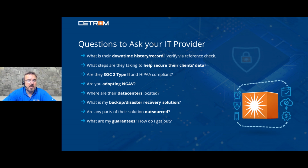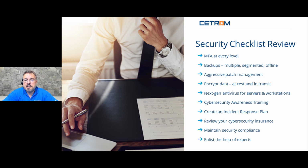And what are your guarantees? A lot of cloud providers like myself are negotiable. They should be putting skin in the game. They should give you an opt out if they're not living up to the plan, if they're not maintaining the uptime and support and SLAs. We call them in our world the service level agreements. And holding your firm or the vendor accountable for those SLAs is key. And if they break that SLA, do you have the option of getting out of your contract? A lot of cloud providers will negotiate with you. And if there are certain things you're looking for in the contract, absolutely ask or insist that they put them in the contract.